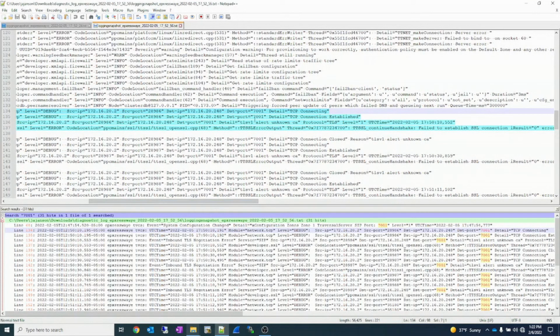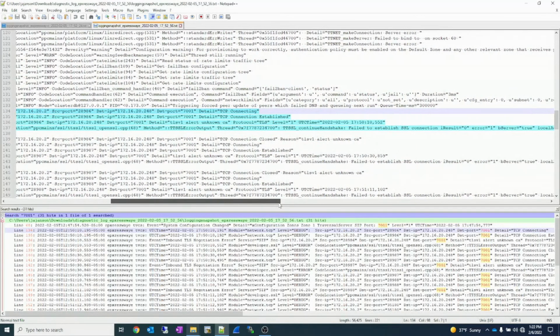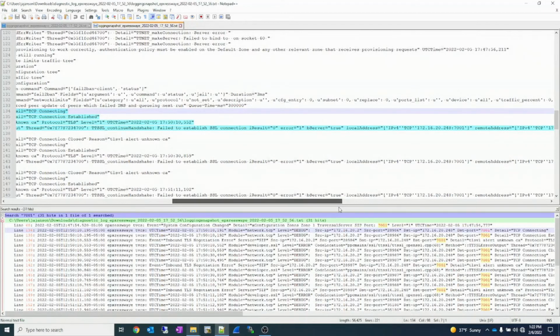The protocol is TLS. Then we again see TT-SSL continue handshake failed to establish the SSL connection. And then we see the local and remote address and the SSL reason error, SSL3 read bytes unknown CA. So basically, we don't have a certificate to actually do any kind of verifications with.